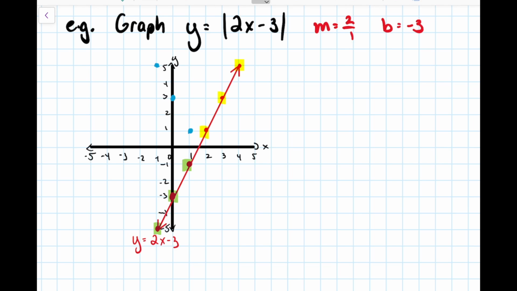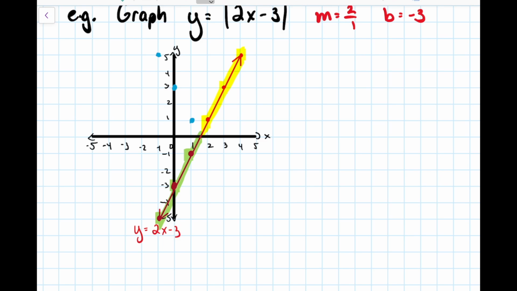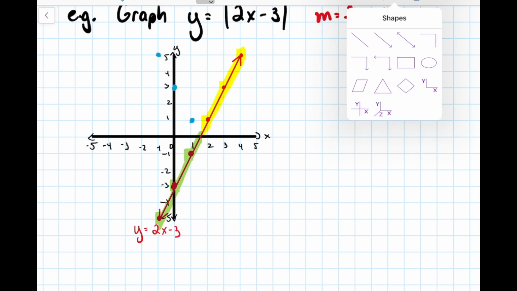So all of these points here haven't moved. And all of these points down here have flipped to become a new line going up and left. The sort of inflection point, the place where these lines have flipped, is this point right here at our x-intercept, right? So that's where we go from being negative y values to positive y values. So those x-intercepts are going to be pretty important to us here.